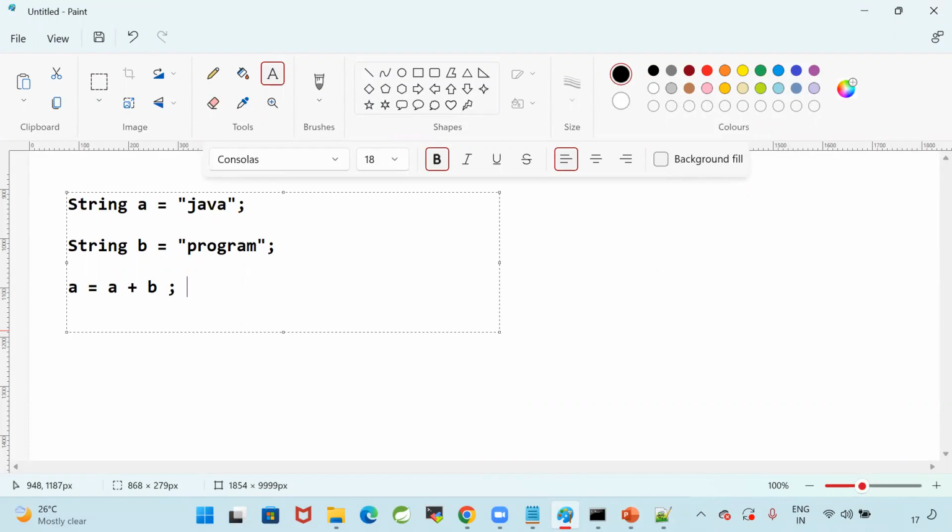Am I using any third variable? Now, what did it become? It became Java program. How can you do it?